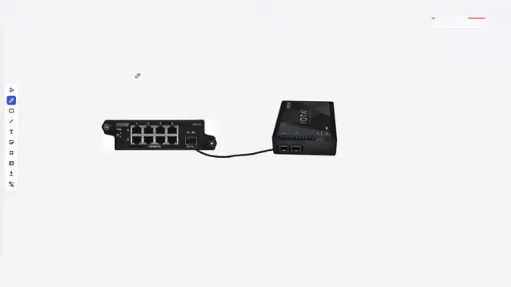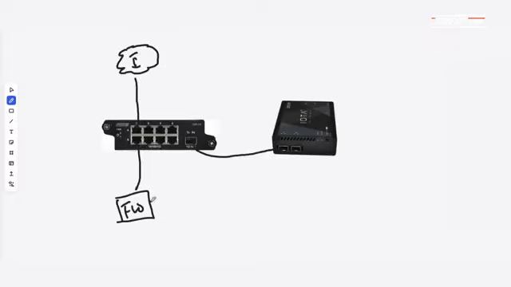This means that I can come in here and I can put in a connection right here. This could be the internet. So we'll put an I up here. This could be my firewall right here. So now I can see all the traffic coming in and out of my firewall.